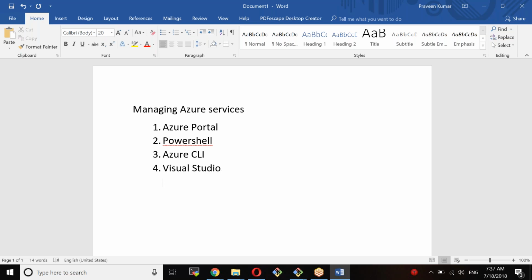So there are four ways that we're going to see. For some services we're going to use Visual Studio, for some the command line, for some PowerShell, but the portal we're going to see throughout.